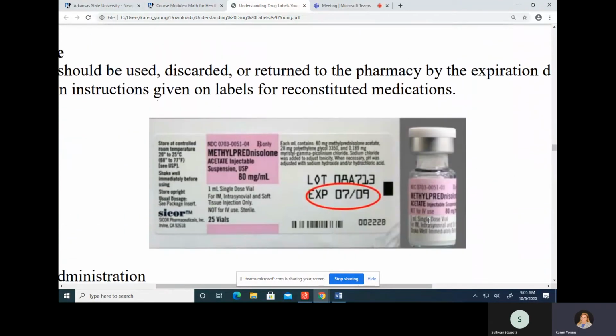We've looked at that label before. Again, we have our methylprednisone, the lot number, and the expiration date. When you're giving medications, I know the pharmacies and the hospitals go through every so often and clear out all their expired medicines. But we're all only human, so sometimes they'll miss an expired medicine, or maybe it expires before they clean out their drugs. So check the expiration date.